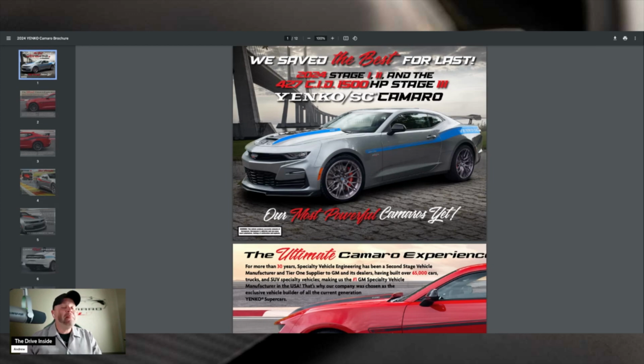That's insane. Keep in mind, and I'm going to tell you right now, this car you can buy at the dealer. This car comes straight from a Chevrolet dealership, right off the showroom floor. I'll get to a little bit more of that here in a little bit, but this car does have a warranty, 1,500 horsepower. What the, that is amazing. That is amazing. This is the fact of, I believe that the Camaro 6 Panther or whatever, who cares about that thing, 96 grand. Well, I believe that this package does come at a price of, or we'll get to it here in just a little bit further on down.